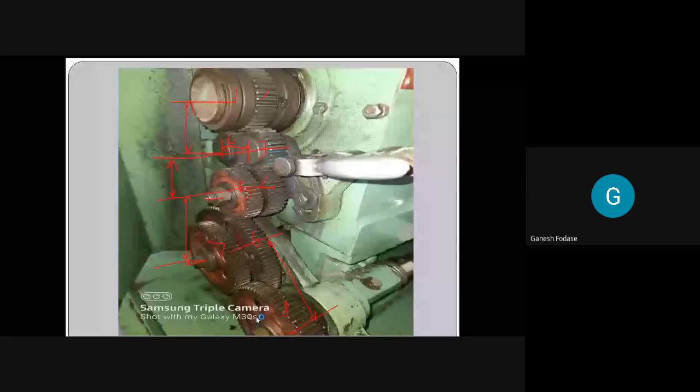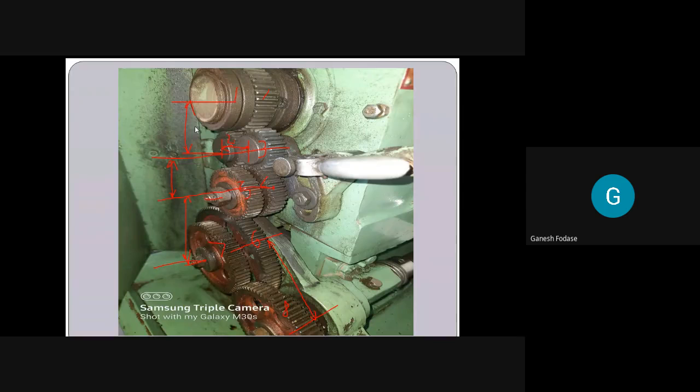What is my observation here? I can determine speeds by using a tachometer. I can calculate teeth on each gear. I can calculate central distance. And once teeth, central distance and speed ratio are known, then we can determine the next parameters. Now, which are the next parameters that we will discuss?